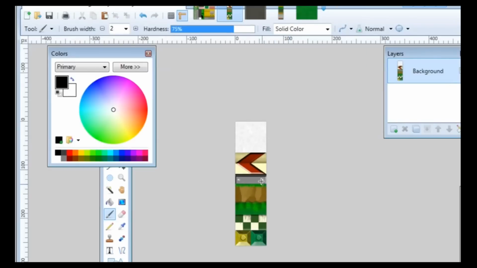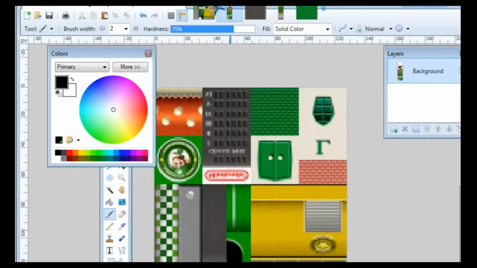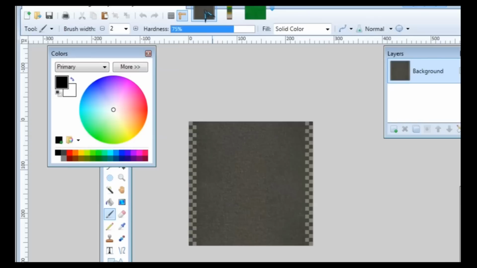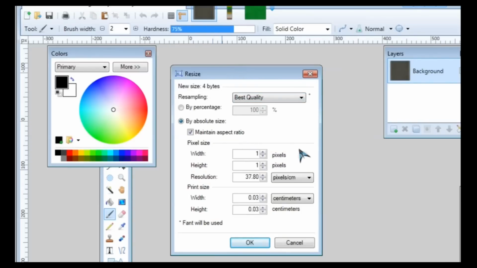Oh yeah, and something I was going to say but forgot. When you're resizing them, make sure that you don't put a number like 100. It has to be a multiple of 16 or 8 or whatever. I don't know the proper number, but it has to be 32, 64, 128, 256, 512, 1024, 2048, whatever.